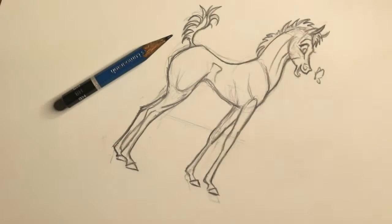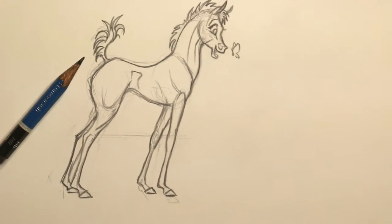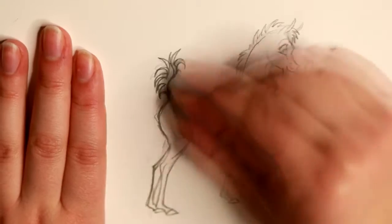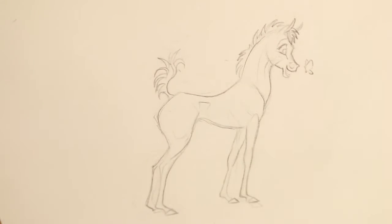So when you have your finished sketch, I would recommend taking a kneaded eraser and just erasing lightly over top of the whole drawing so that it's not as prominent, and then the white eraser that we'll use later will get rid of all of the pencil lines and you won't see them at all.